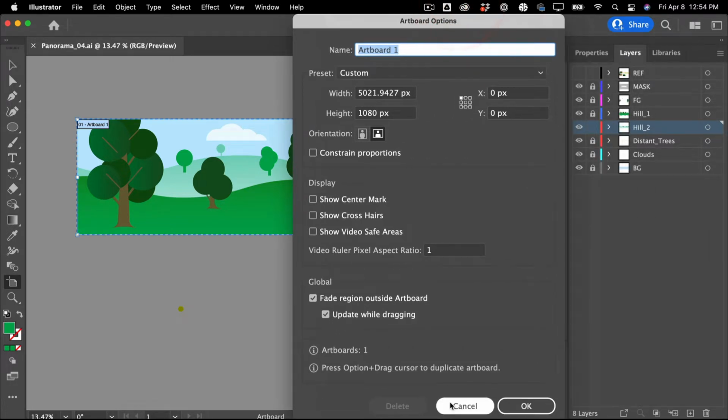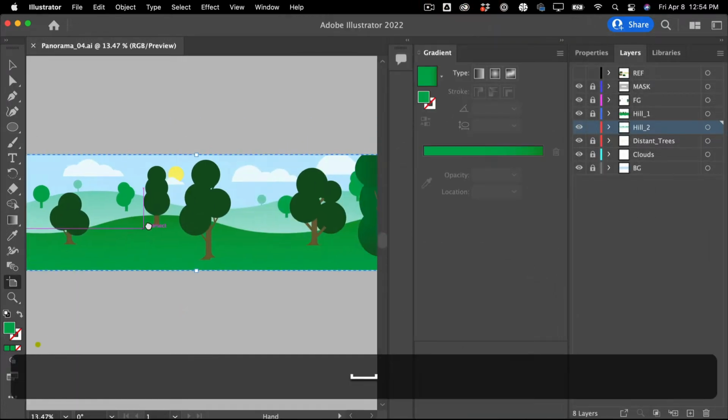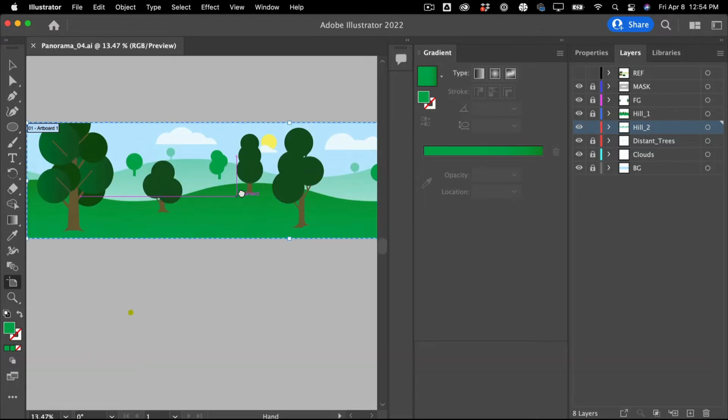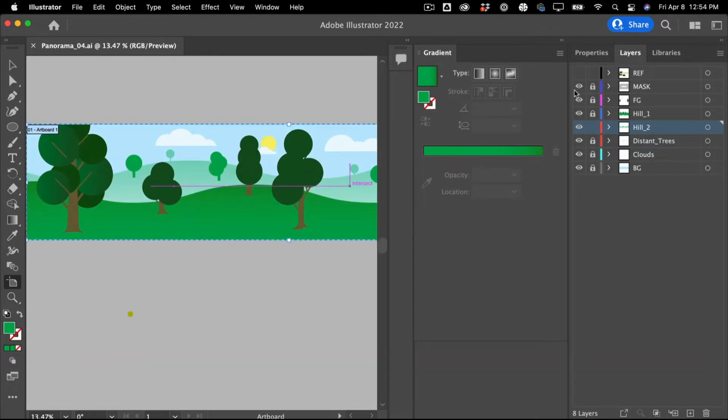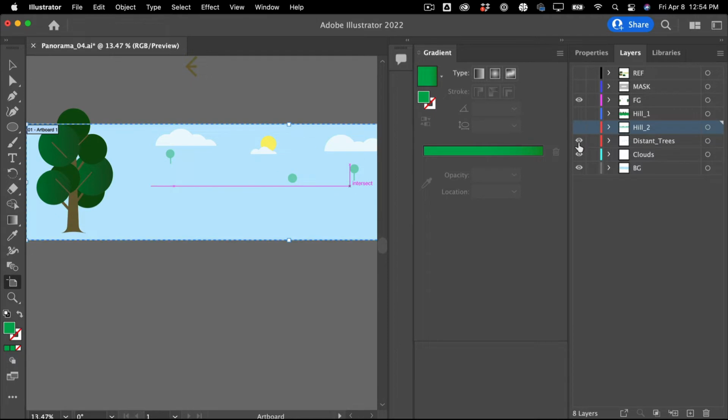All right, so that's one thing to think about, the final resolution and having your height be no less than 1080.